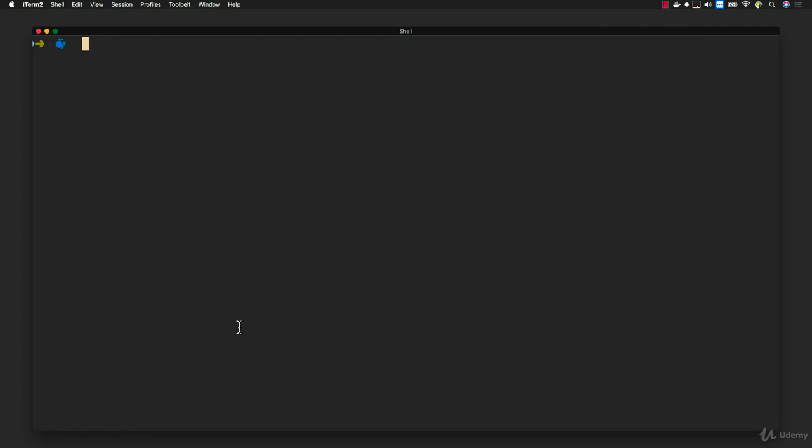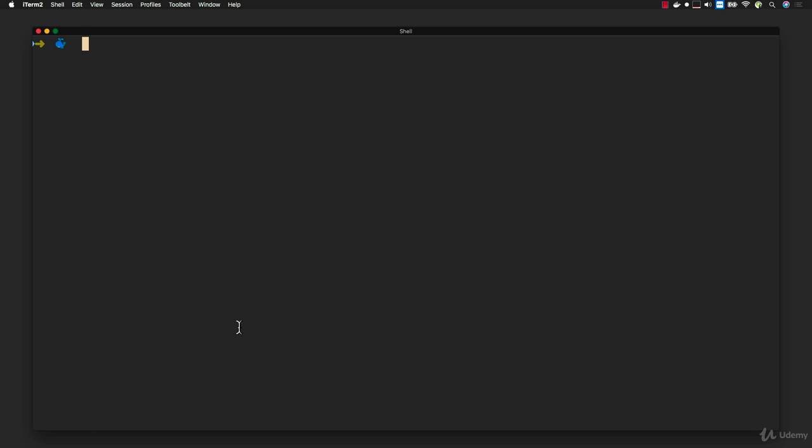In order for the Docker command line to work properly, you need to make sure you're in the proper terminal for your operating system. I'm going to be using Mac, so I can use either Terminal or iTerm2, the two popular choices on the Mac. On Windows, if you're on Docker for Windows, you'll use PowerShell. If you're on the Docker Toolbox, you'll use the Quick Start terminal that comes with the Docker Toolbox. And if you're on Linux, you'll just use a Linux shell of your choosing. These are all things that I talked about in the previous section for your setup of your operating system, so if you have more questions, just look at those videos.